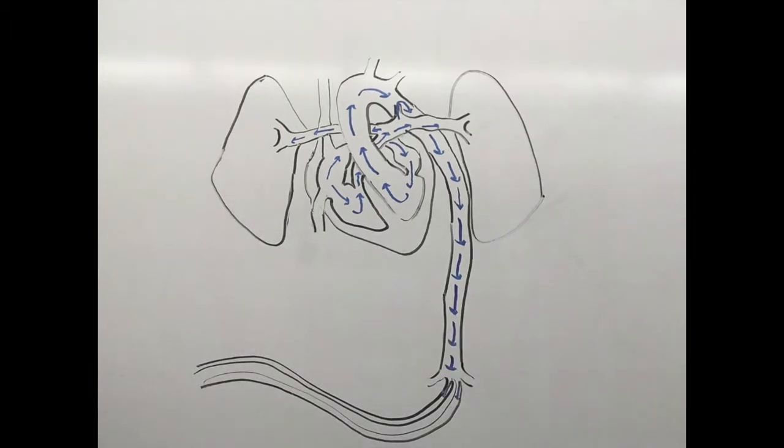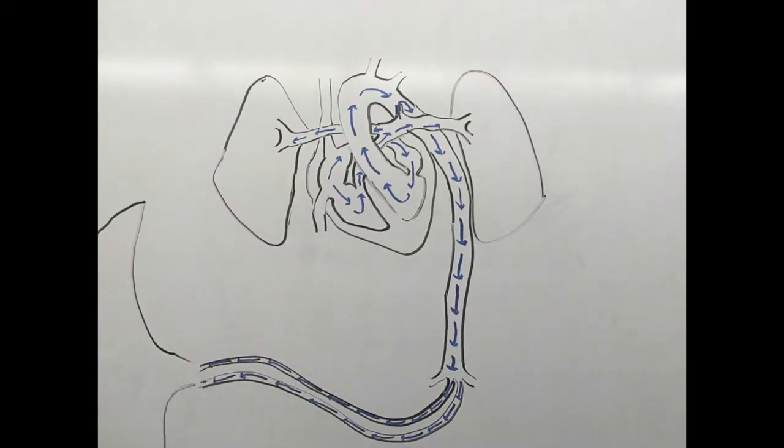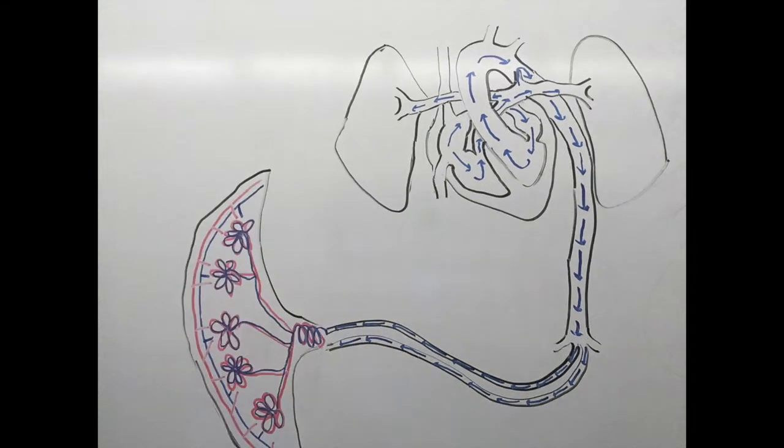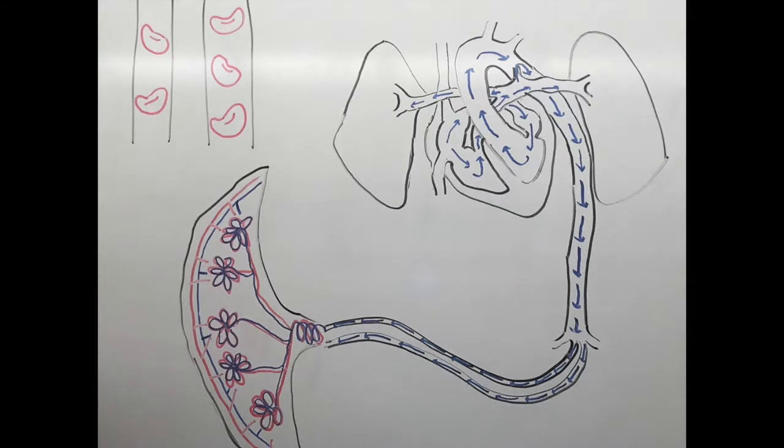Deoxygenated blood travels from systemic circulation to the placenta via two umbilical arteries. These umbilical arteries stem from the internal iliac arteries and travel along the umbilical cord. In the placenta, fetal and maternal blood don't actually mix, but come into close enough contact to exchange gases, nutrients, and waste products by diffusion. This transport process is complex and highly selective.